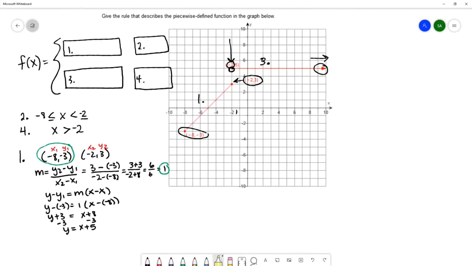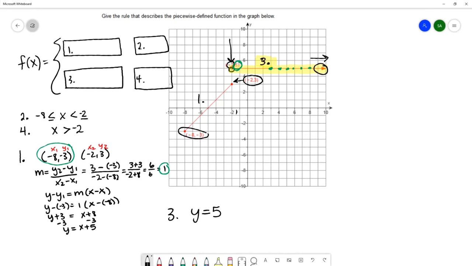So the last thing I want to do is find this equation here. I notice that this is a horizontal line, and the equation of a horizontal line is y equals whatever the y value is, and you can see that the y value is 5 from this ordered pair, and you also notice that all of these other ordered pairs have a y of 5. So that's y equals 5 for the other equation, the one I've labeled with number 3.